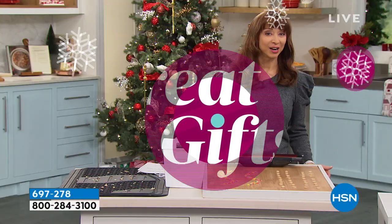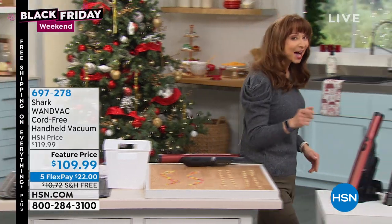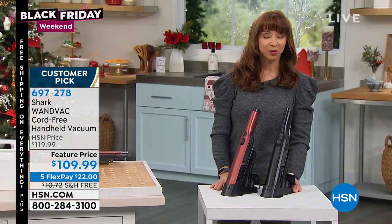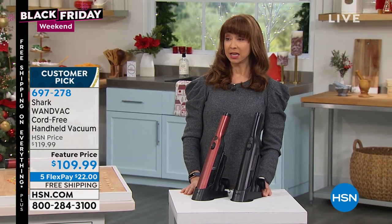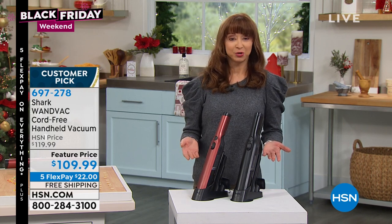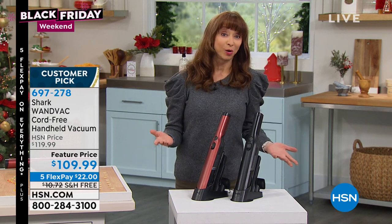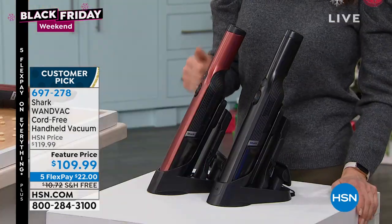Well, it gives me power as only Shark can do. It's like a little gun, like a little holster. And not only that, this is my most used vacuum that I've ever purchased because I love to be in the kitchen, and it's like a Greek restaurant in my house. There's not a day that goes by that there is not something breaking, shattering, scattering, smattering. That's why I ended up with 2 of these, because I would go up the stairs and down the stairs, getting my steps in. You need one, and you need more than one if you live like I do.